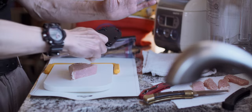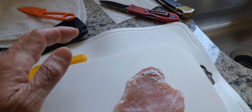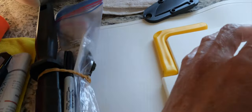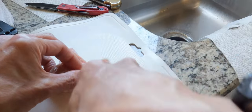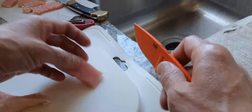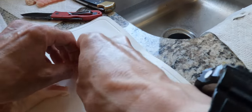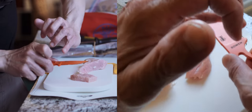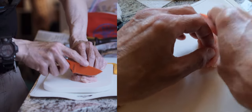Now let me quickly show you how this kind of edge would perform on the meat. Now it's still actually cut, but maybe you can't see from the video, but it's actually slipping on the meat. And this profile, the belly, is actually helping a lot.